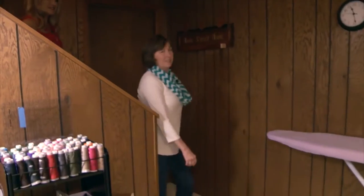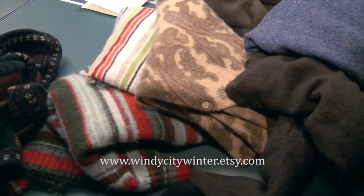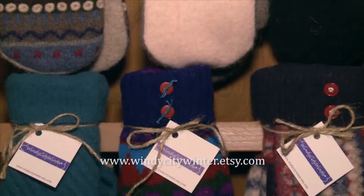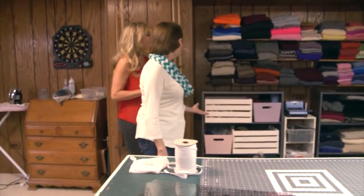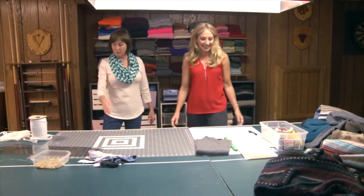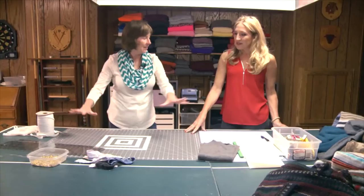Hi! Good to see you. Come on down, I'll show you what I've been doing. So this is the craft room. Here I have some of the sweaters that I have been using — these have all been washed and felted. This is my grandma's table. It's actually a pool table with the ping pong table on top of it. It gives me lots of space to spread out everything.